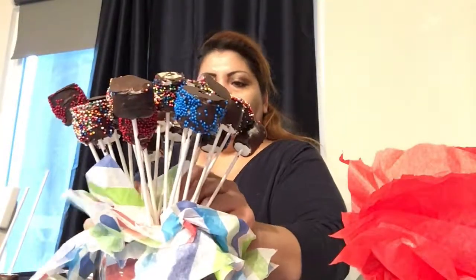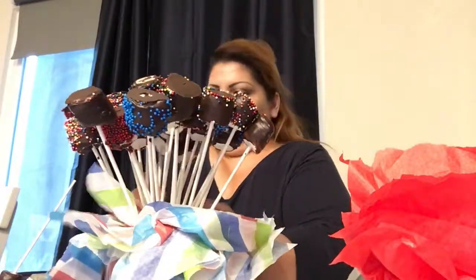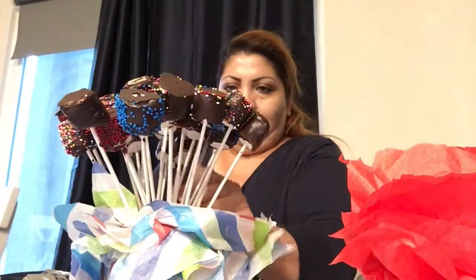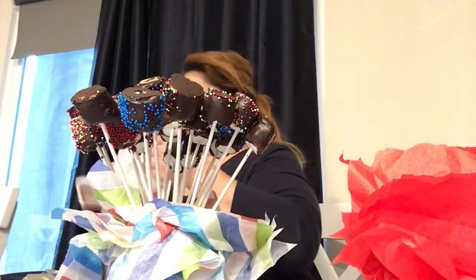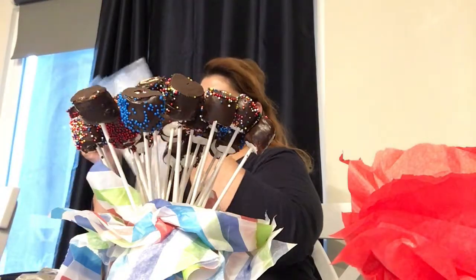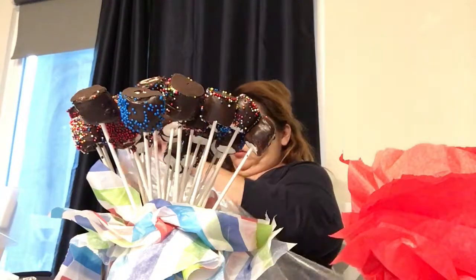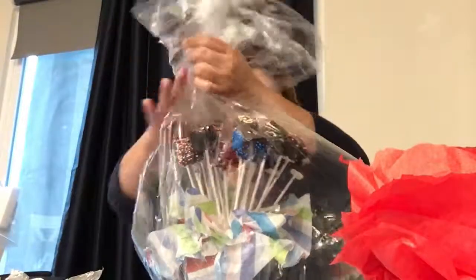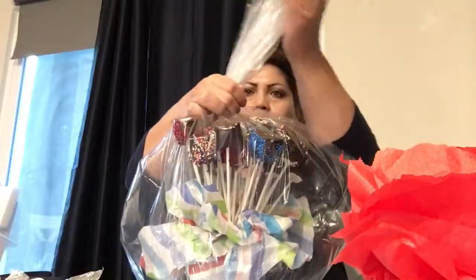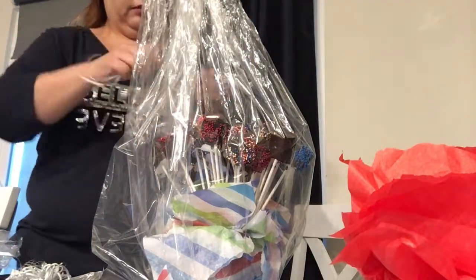Here it is — this is our beautiful little basket for going to a party, taking it as a gift basket, or giving it as a present. Once you're done putting all your chocolates on it, you can cover your basket with plastic. This is a cover they sell at the Dollar Tree or the 99 cents store. We'll put it on and wrap it — that's a gift. So here's our basket, and now we're going to tie some gift ribbon on it.